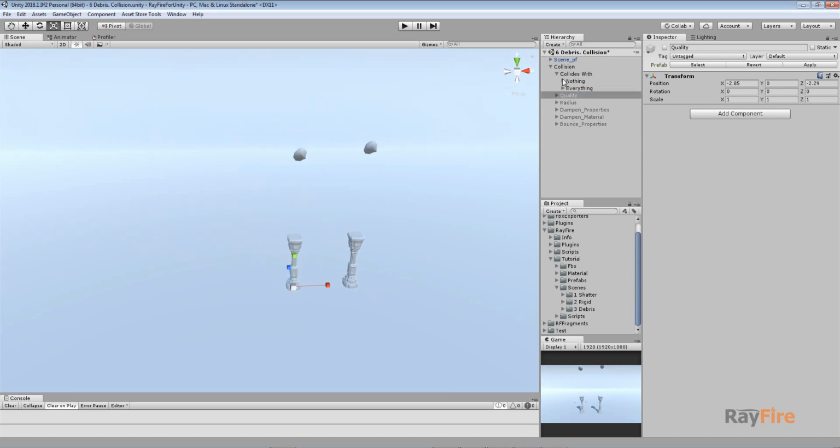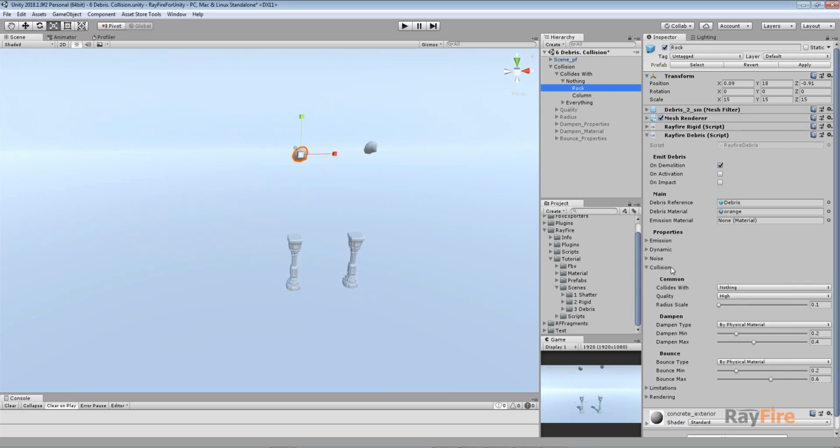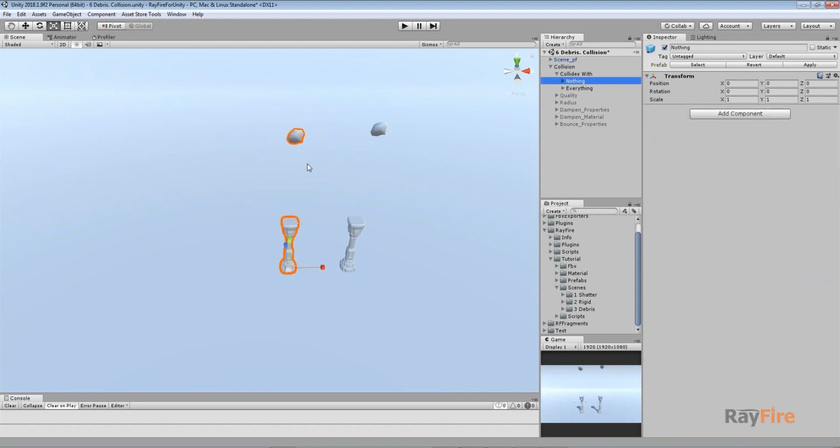Hello, in this video I will show you how to use this collision group of properties. First of all, the main property here is collide with. There are two ways right now to define the collide with property: everything and nothing. Later I will add other possibilities. For now there are just these two. So for reference, the first one is set to nothing and the second to everything.